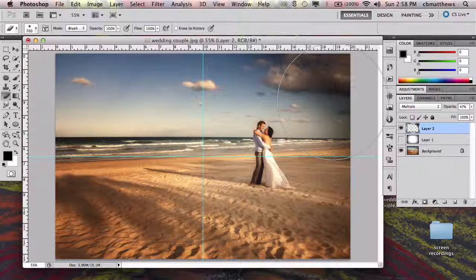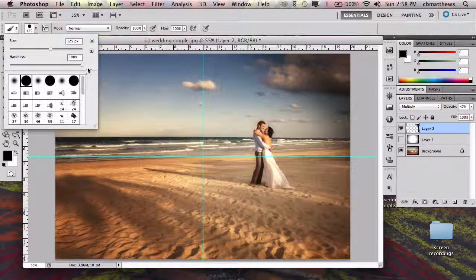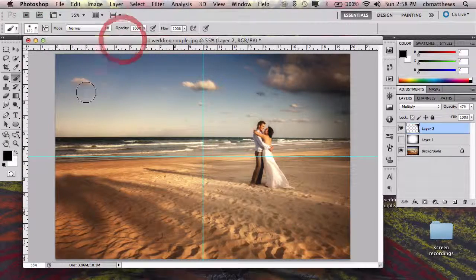So again, to vignette an object, make a new layer. If you're going to use the lens correction, fill with white, Filter, Lens Correction, change the vignette on the custom tab to be able to add that. Or I could make any particular layer and I could paint a black object in the background, either by using the ellipse tool, or if I'd have felt like it, I could have just done this whole thing from scratch with a really, really blurry brush with almost no hardness on it.